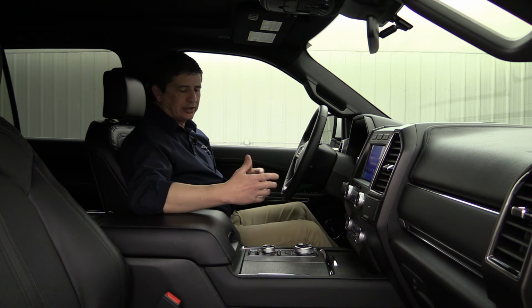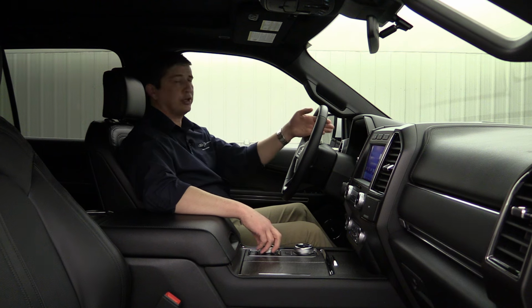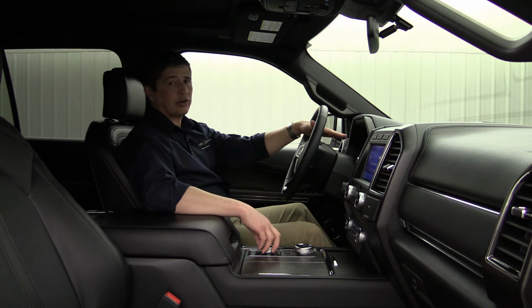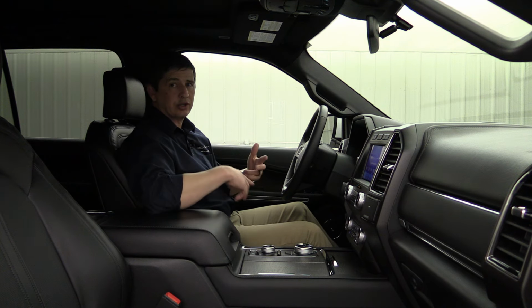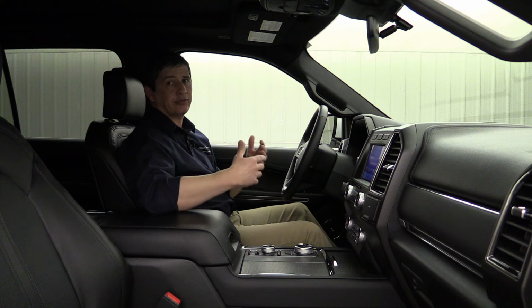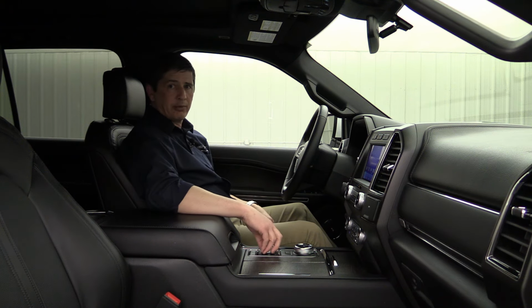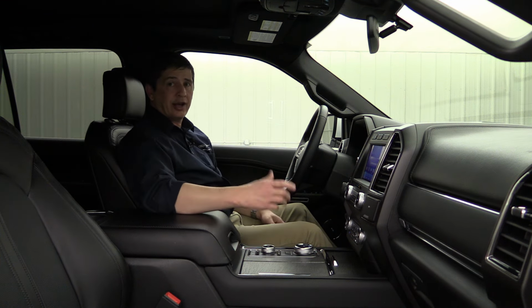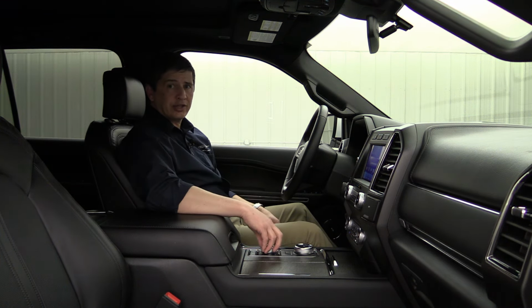So I like to tell people, change the drive modes to your condition, your terrain that you have. Terrain management system, that's what it's called, for your drive modes, and it's going to adjust your traction control, your 4-wheel drive, as well as the shifting of the transmission based on the different drive modes you have. So play around with those and kind of see how those work, but it's real easy to just turn this dial and use your selectable drive modes. And again, a feature that not all salespeople will demonstrate to their customers.